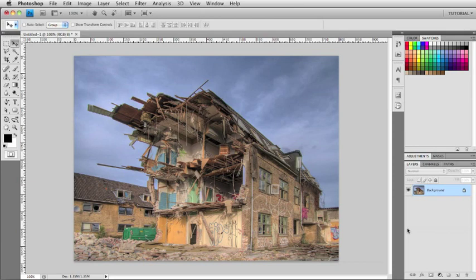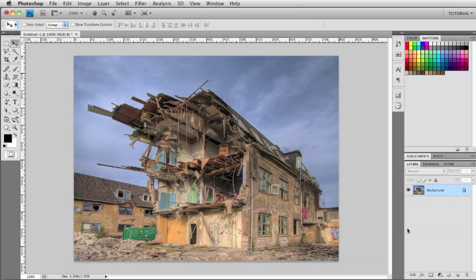So I've got a photo here, and the photo's not bad. It's a really good photograph. I got it from the Stock Exchange website. If you want to check that out, you can find lots of royalty-free stock images there, and they're free of charge too, by the way. And what we're going to do to this photograph is just punch it up a little bit, give it a little bit more of an edge, because that seems to be the trend now. Everybody wants their photography to be edgy, grungy, stuff like that.